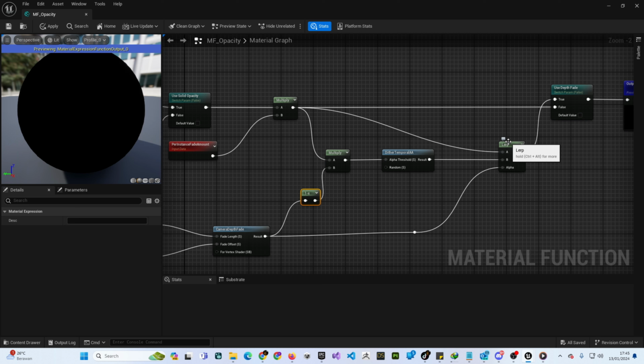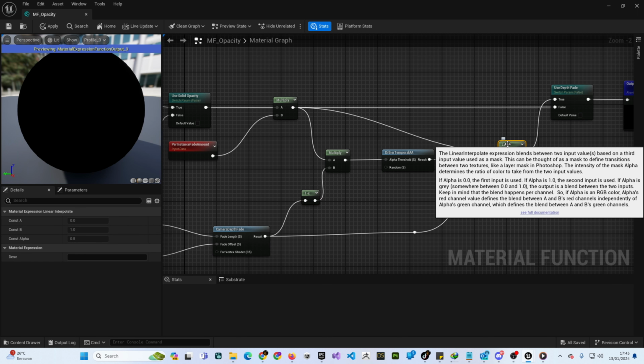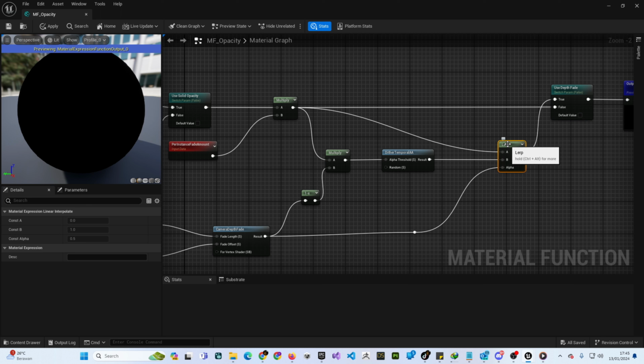So this one is lerp. Lerp is basically linear interpolation between two inputs. This is similar to when we want to create a change from one value to another value. So we have the interpolation, the A number, which comes from the solid number right here, and we lerp with the other number, the B number.